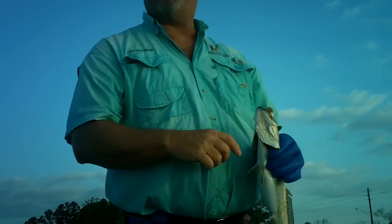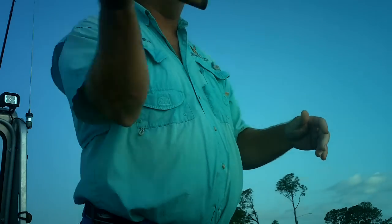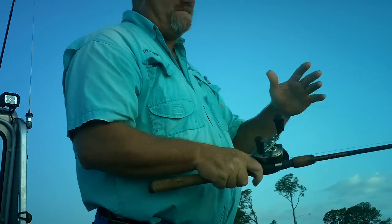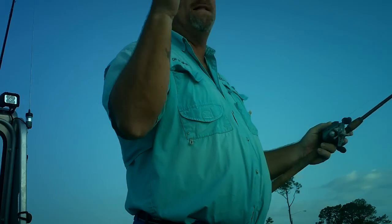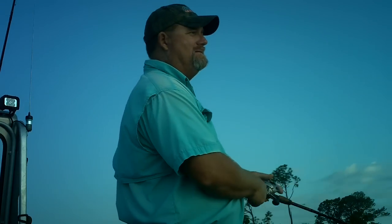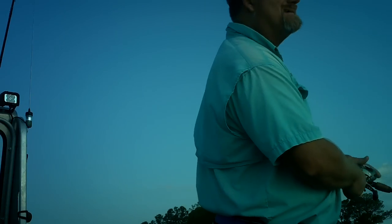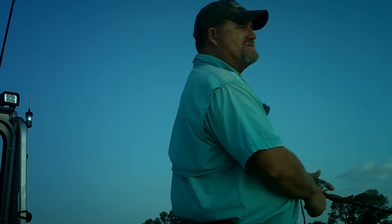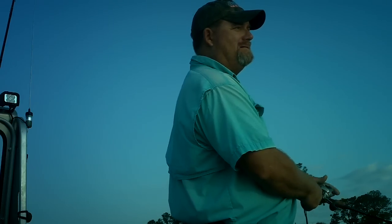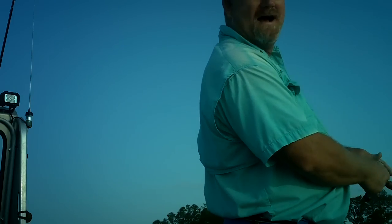And I'm literally just covered up with mullet right here. So I can't even believe it. I just had a trout that was that thick fly completely through the air and miss my plug. I mean, there is such a big trout in this area. It is absolutely ridiculous. There's so much mullet. That's the reason. I mean, there is some big trout here that I'm not even catching.